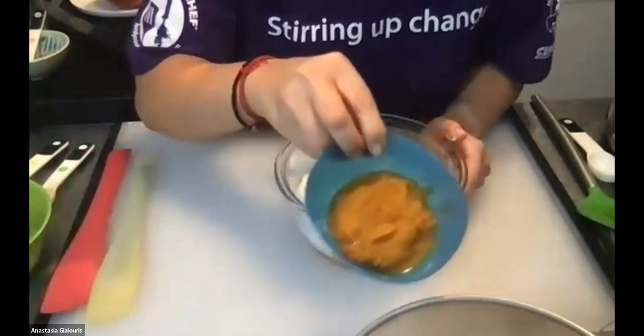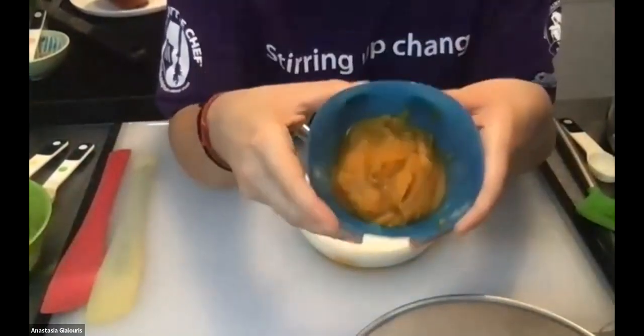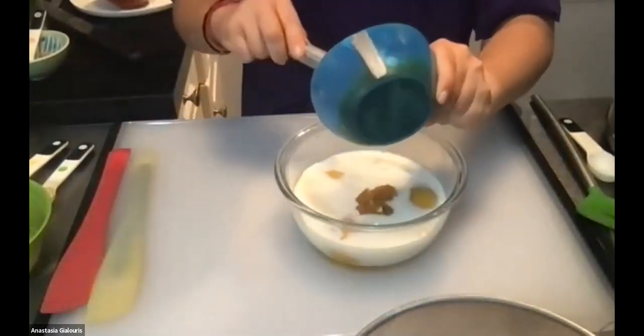And then I have a 1/3 cup of our wonderful star of the show, pumpkin puree. So we're going to add a 1/3 cup.